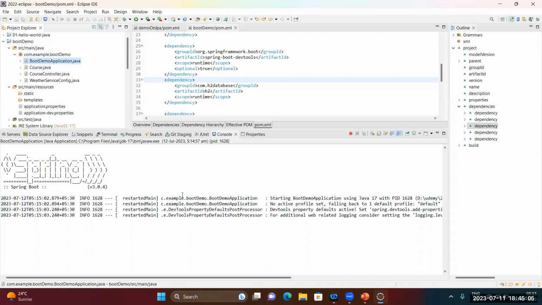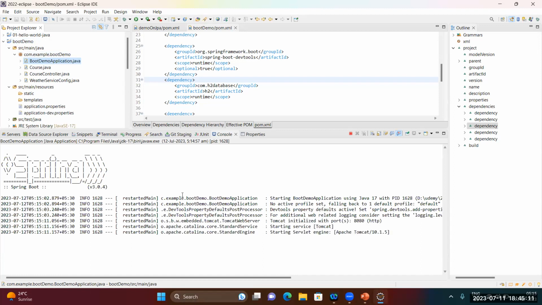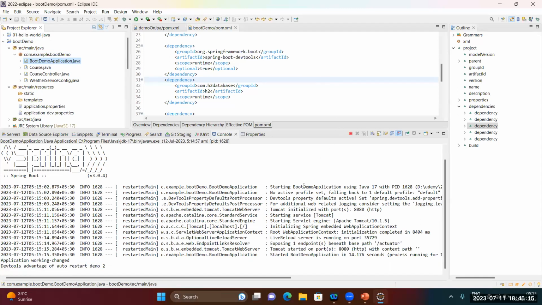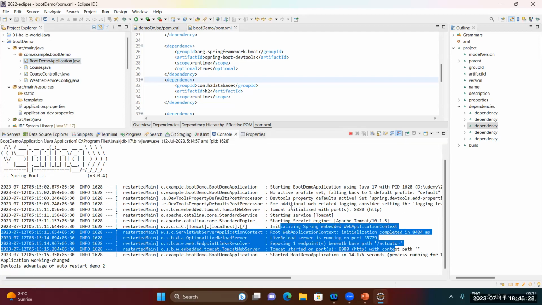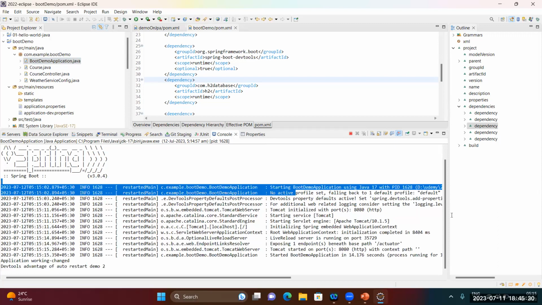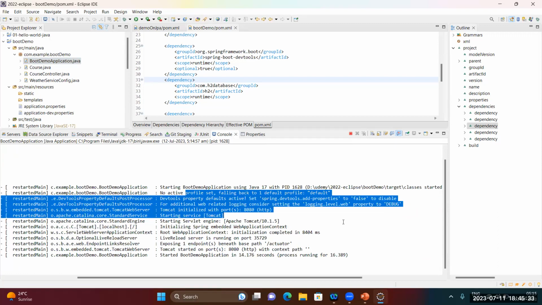When we are running the application for the first time, when you enable this H2 database, it will... one second. Maybe it did not pick up.